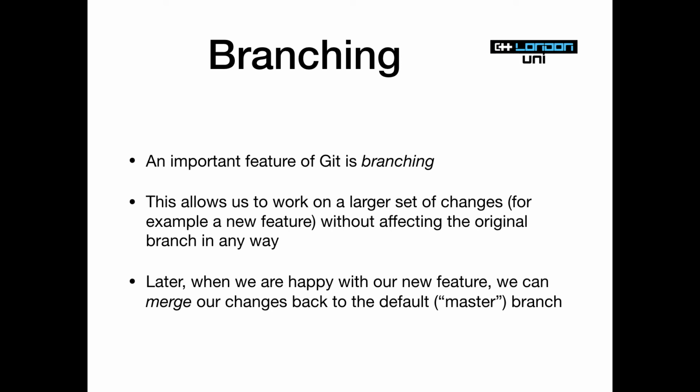And what we will usually do, the usual workflow, is that you want to add a new feature, or perhaps you want to fix a particular bug, or whatever set of changes it is you want to do to this project. You'll create a new branch for those changes from master. And then you will go away and you'll write your sequence of commits that implement this feature or fix this bug or whatever it may be.